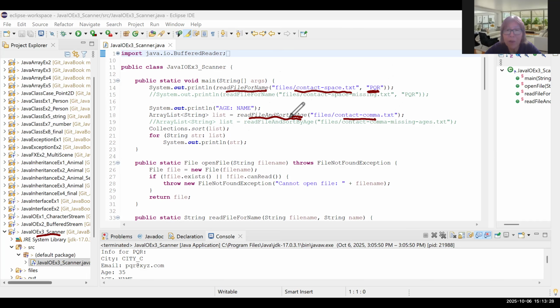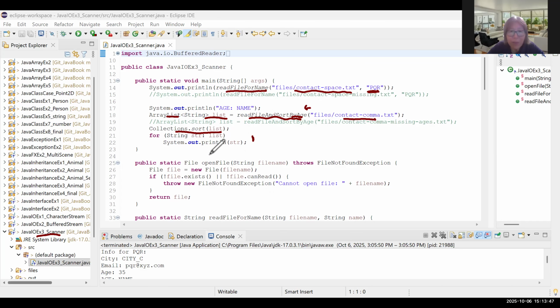For the read file and sort by age method, after it finds all the information, it will store it in an array list. Then we sort the array list by age and output everything.